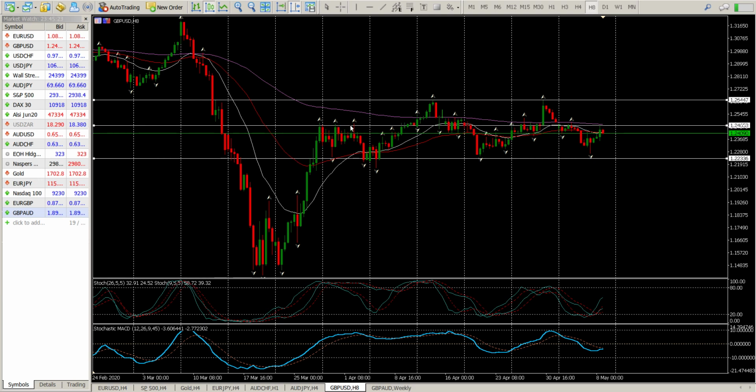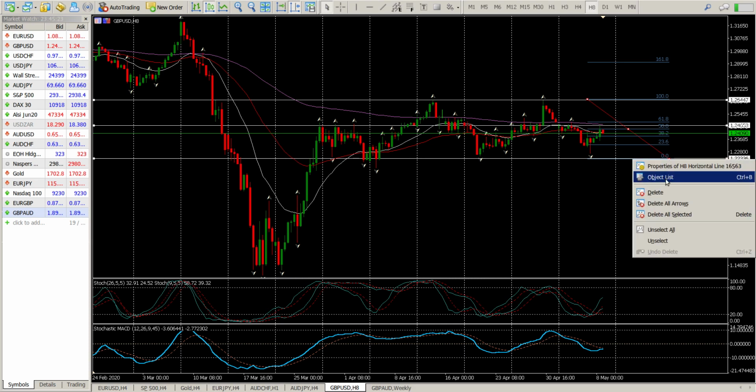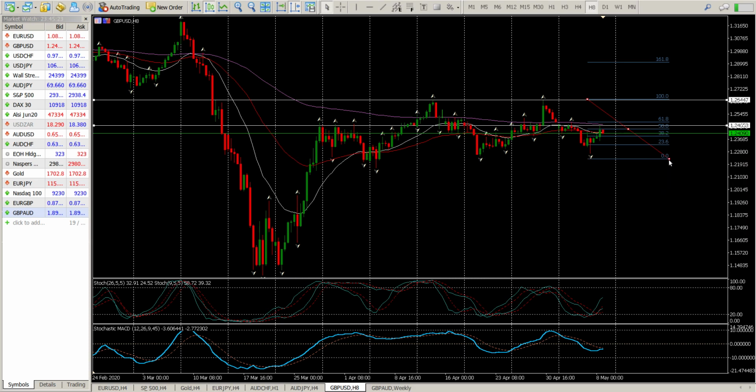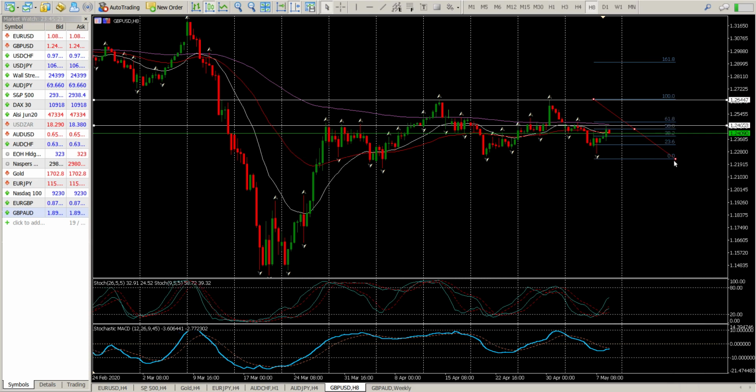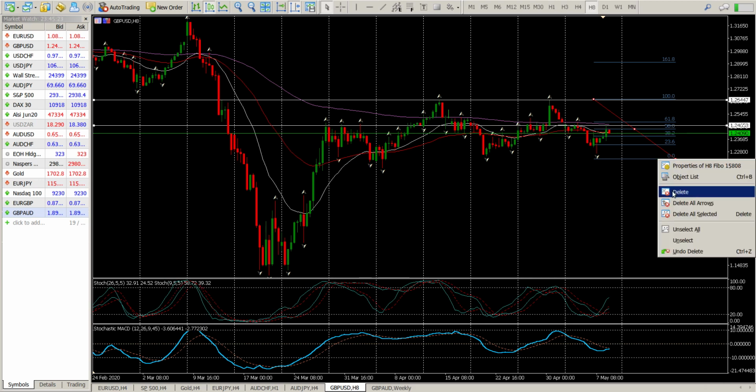This area here is almost 50% of the range. I mean, if we run a Fibonacci on the range here, where we can see the figures, you can see the 50% is pretty much where we closed. Okay, now what's the significance of that, you ask? Let me just get rid of the noise, and then I will tell you.